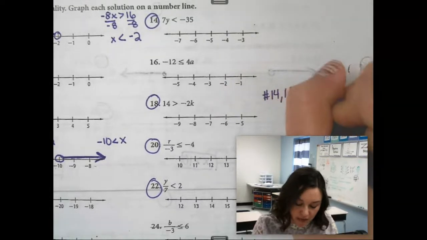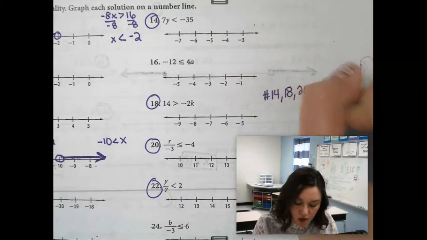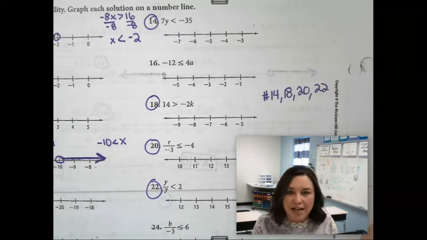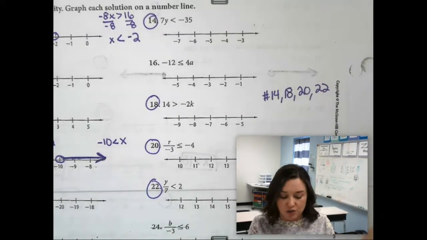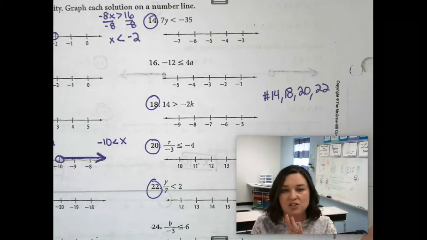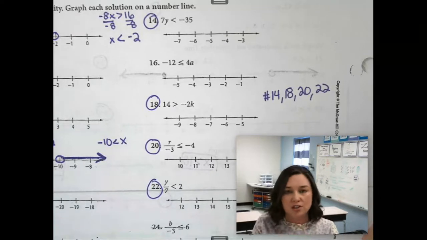When you have tried those, you are going to upload a picture into the Google form on Google Classroom to show me your answers. You're going to upload a picture for page 6 to show me your answers and upload a picture of page 7 to show me your answers. If you did your work on another page, then you need to upload a picture of the other page. If you did your work in the packet, you need to upload a picture of the packet. Email me if you have any questions.